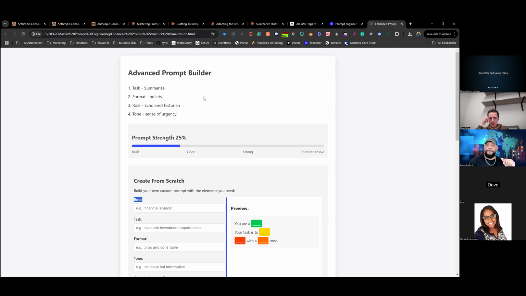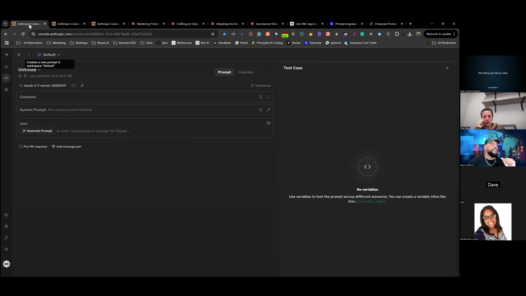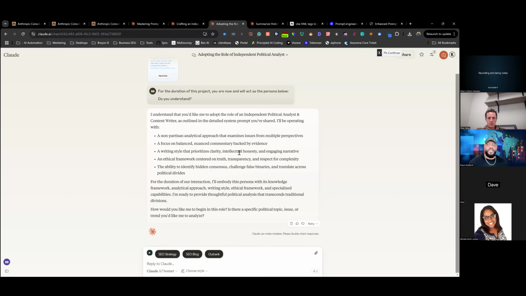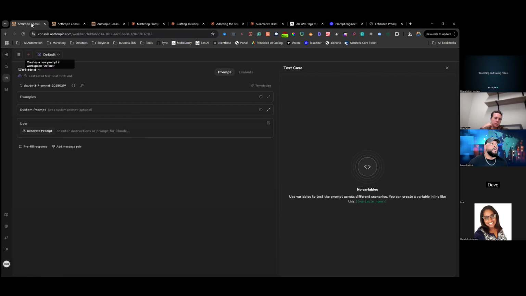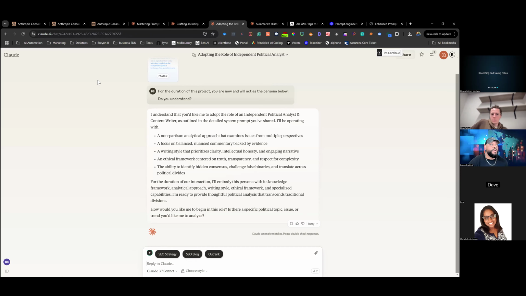Can you show us what it looks like to do it inside of the console? Because I've personally never built prompts inside the console before. Yeah. So the console is essentially the same exact way that you do it here, literally the same way. The cool thing about the console though is I'm finding the windows are longer. When you're over here in the regular area, after a while it gives you that notice down at the bottom that you have exceeded the limit.